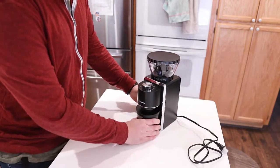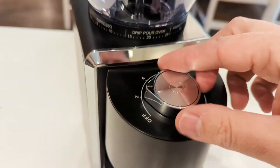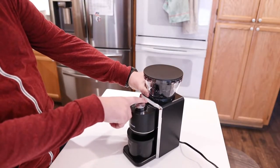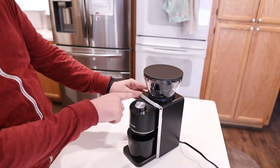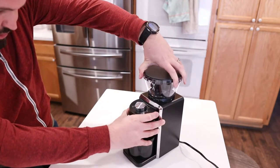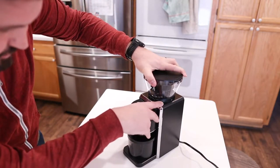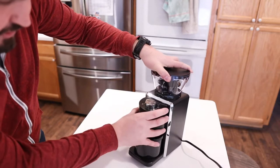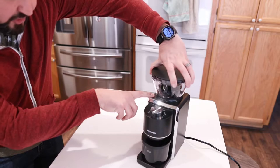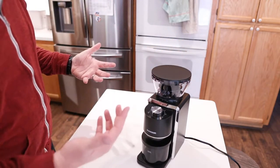As you guys can see when you get a little bit closer, you've got all sorts of selections up here on top — all your different coffee strips and settings. There's a little arrow on the bottom. It shows French press, it's got a range of different levels for French press, drip pour over, and then espresso grind. You can just adjust this to fine tune the grind you're looking for, then press the button and fire it up.